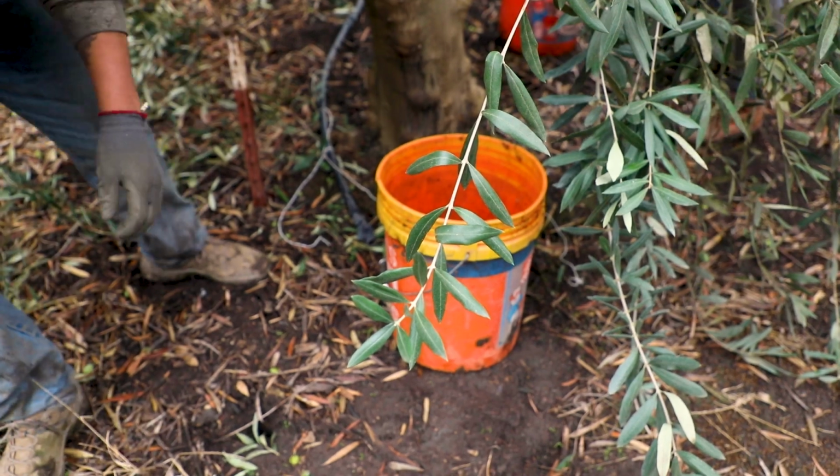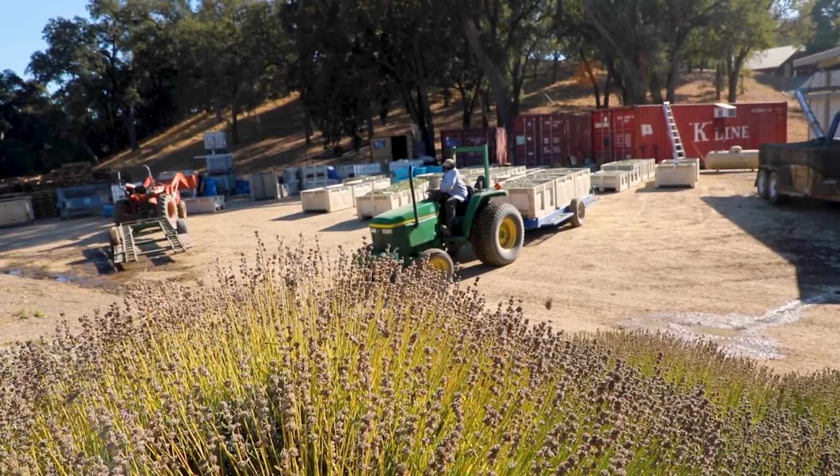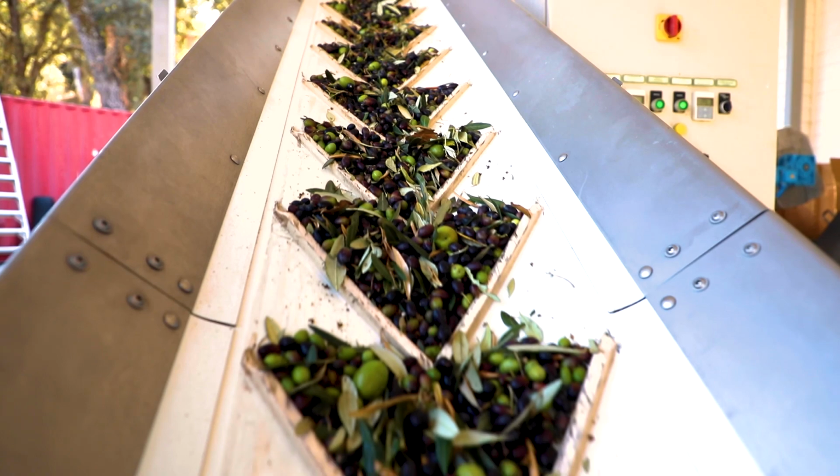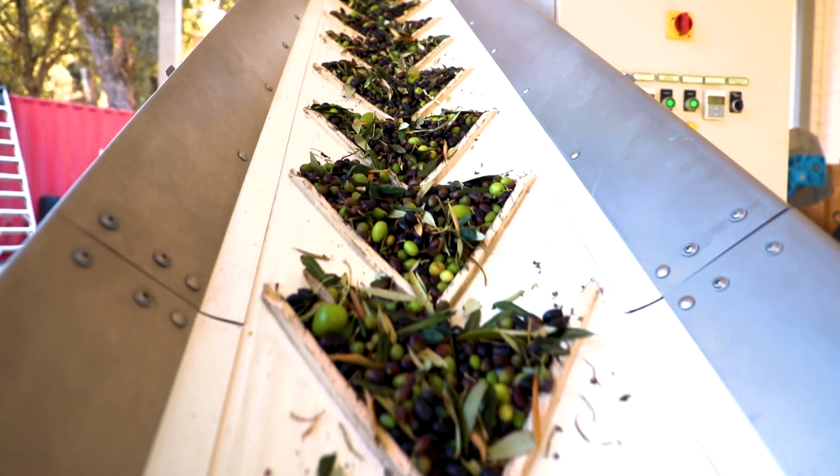Also, how fast you get the olives to the mill. Fortunately, since we have our mill on site, everything gets processed within hours, which really upholds the quality of the oil. And then your milling process plays a big part. You have to make sure that all your equipment is functioning properly, you're not heating the oil past a certain temperature, and then also how you're storing the oils before you're blending and bottling them.